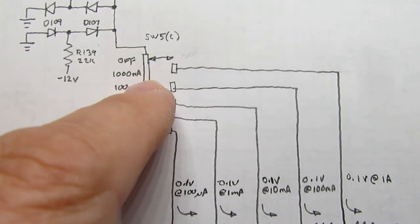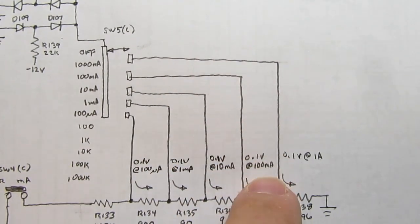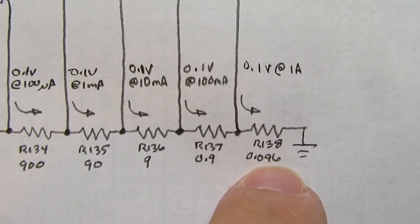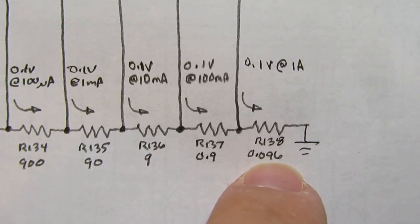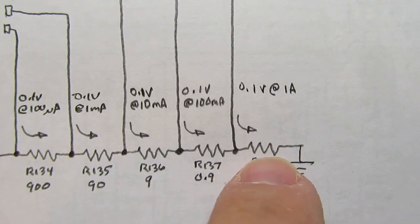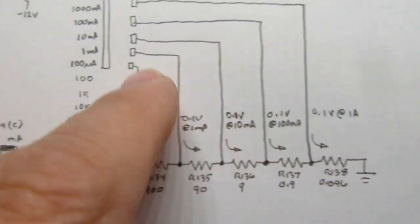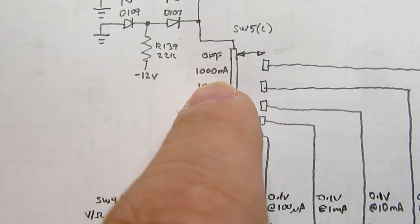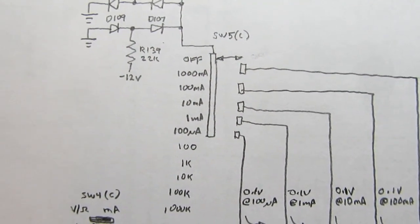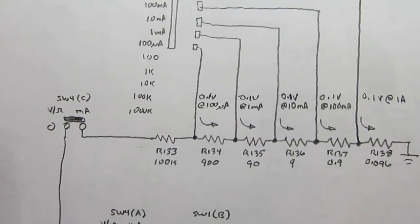If you come in through the 1,000 milliamps range, it takes this path to ground and develops a voltage across this essentially 0.1 ohm precision resistor. It essentially develops 0.1 volts across this resistor when you have 1 amp input on the 1000 milliamp switch position, which is 1 amp. They just put it as 1000 milliamps on the switch.